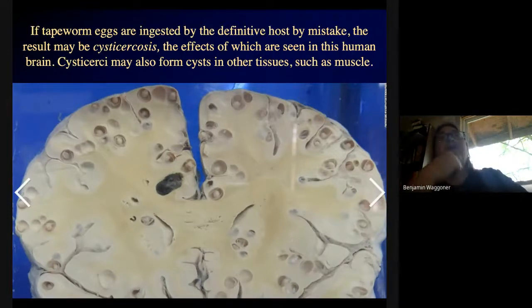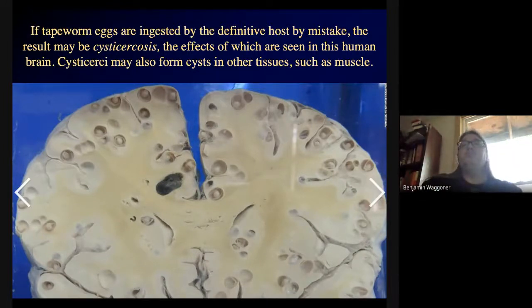You can also get cysticerci in places like muscle tissue. I don't know if they cause severe problems unless there's a whole lot of them, but what they'll do is calcify. So you'll go in for an X-ray and there'll be a bunch of little bright dots buried in the muscles surrounding your bone, visible on an X-ray.